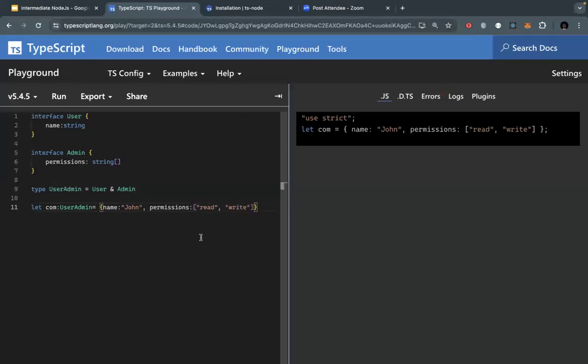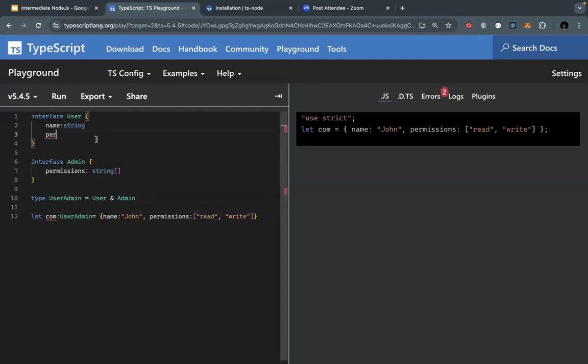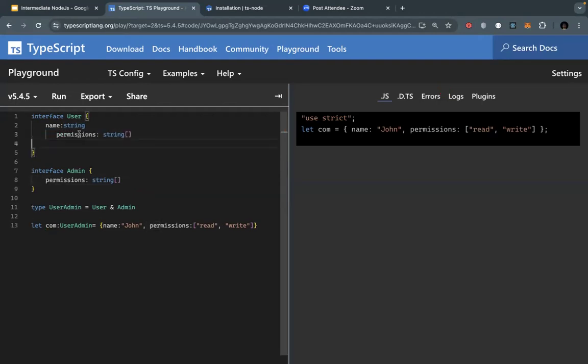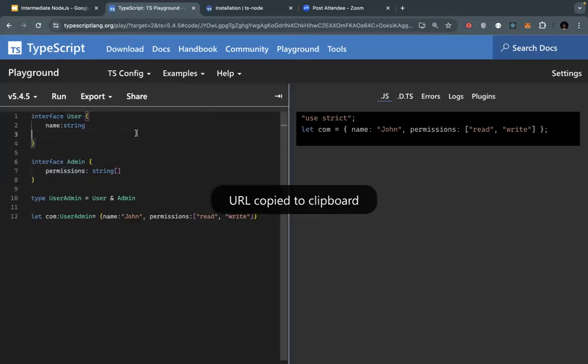So with this type intersection, the UserAdmin type now combines the User and the Admin. If you specify permissions here as well, let's just copy this and paste here. Now if you hover over UserAdmin, you see it's a User and Admin, so these properties are combined. But this is unnecessary, just remove this.